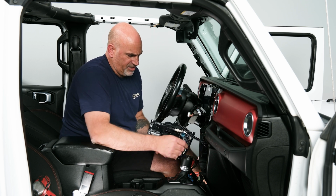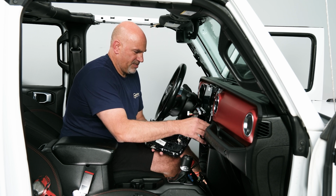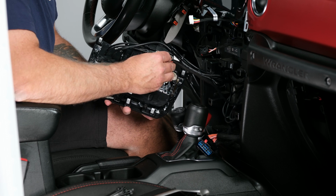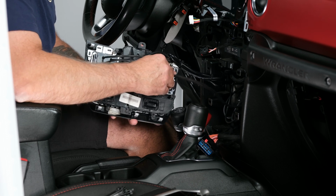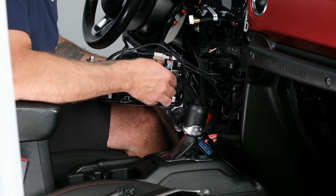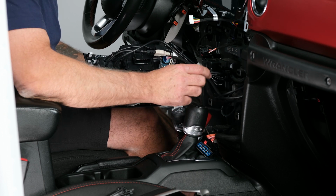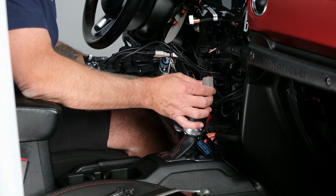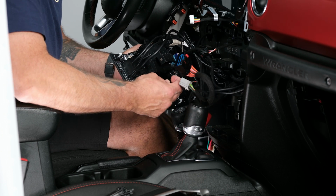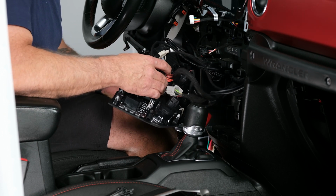Everything's neatly run. So now I can go ahead and grab all of my connectors here. Get our heater control plug out of the way. So first go with our power plug. Get that plugged in. Locker plug. We will not be using the gray 8-pin. That was to our factory media center. Grab our black plug there. And then plug in our window switch.